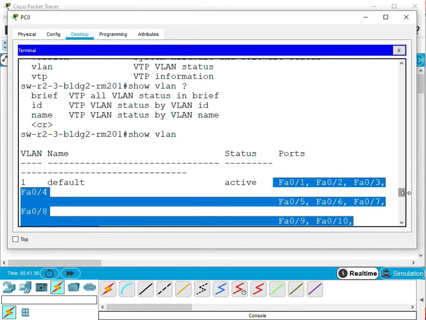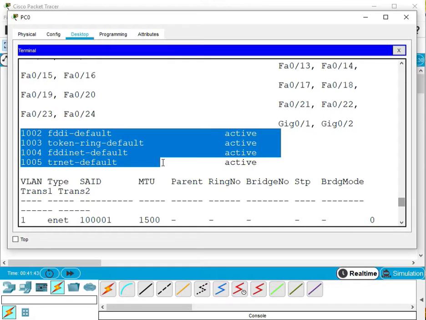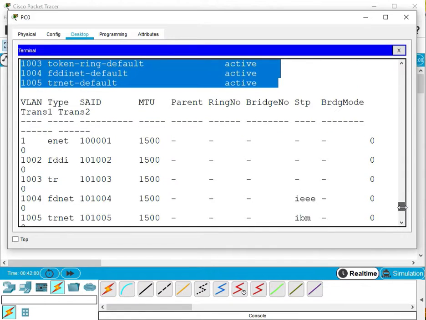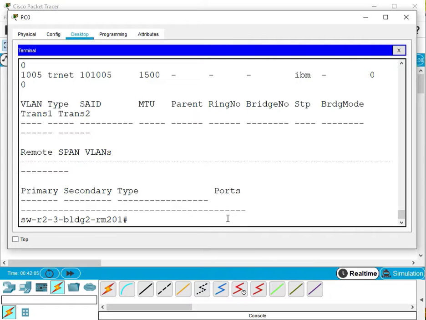There are some other special VLANs, 1002 through 1005, which we don't really use anymore because we don't do FDDI or token ring. We pretty much do Ethernet, so those are kind of useless. But everything from VLAN 1 to 1000 can be configured onto the switch as VLANs, so we can move ports around. That's something we're going to learn when we get into the second semester of Cisco. We just know that everything's in VLAN 1, and hence that's why we assign IP addresses to VLAN 1.